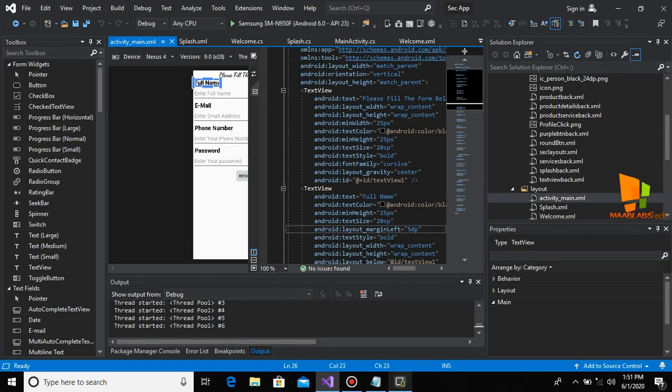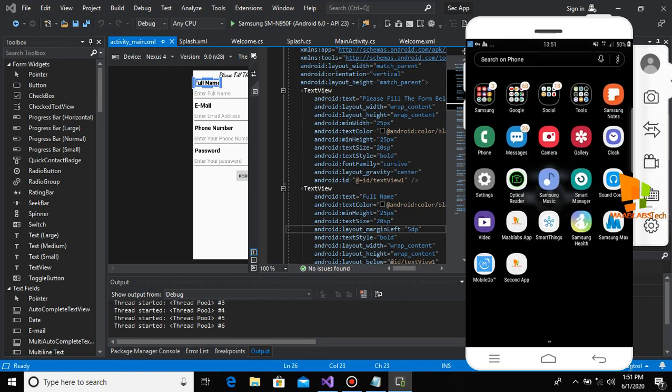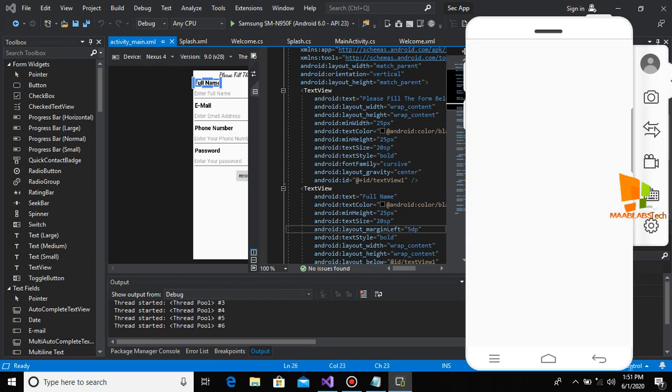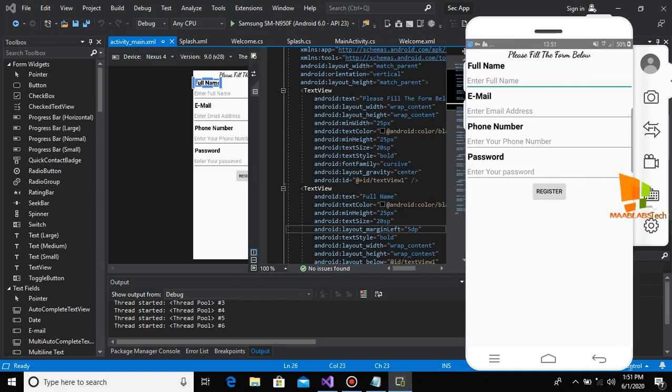When you click the application, splash screen for 3 seconds, then you will be on your main activity. Your main activity will be blank without this form because you actually haven't done it yet. And that is what we are going to do right now.